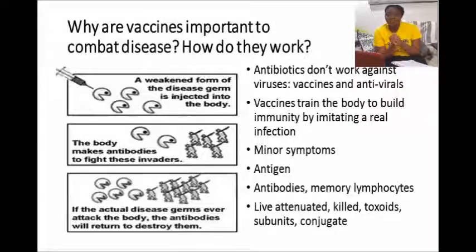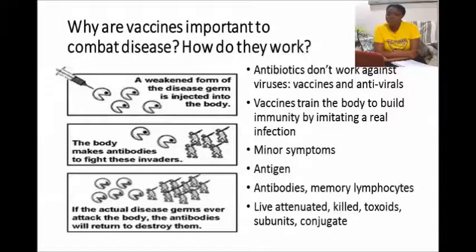So you can have live attenuated vaccines, meaning it's almost like the virus itself, except it's the weakened form. Sometimes the virus is killed, and then you just have the antigenic part, meaning the part that wakes up the immune system. You just have that part ensuring that the immune system is built. Sometimes there are toxoids, meaning products of a virus that will still induce an immune response. So the principle remains the same. At the end of the day, what you are trying to achieve is having a body that is strong and immune against these viruses.